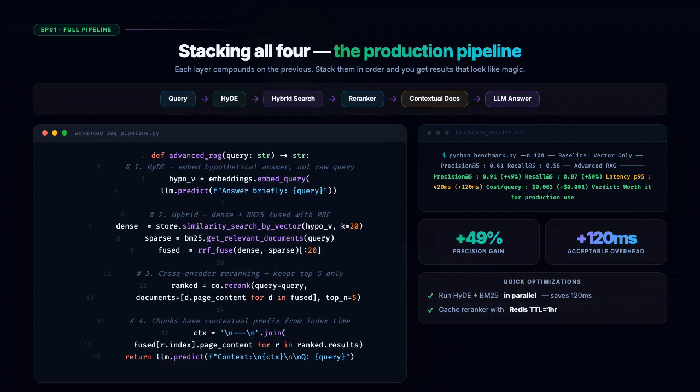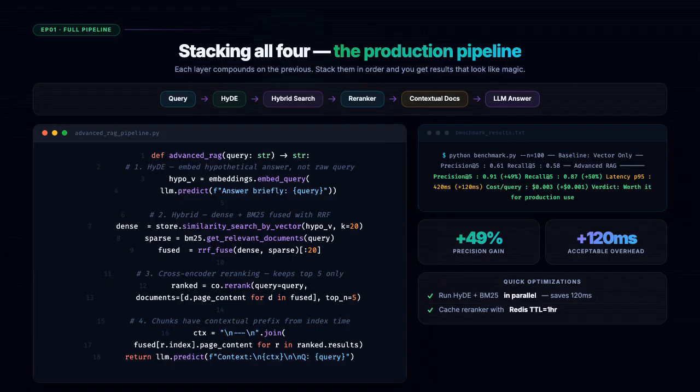When you embed this chunk, you are embedding a piece of information that is partially meaningless without its surrounding context. The retrieval is accurate. You found the chunk, but the LLM gets incomplete information. Contextual retrieval fixes this with a pre-processing step. Before you embed any chunk, you call the LLM with the full document and the specific chunk, and you ask it to write a short 2 to 3 sentence context explanation for the chunk.